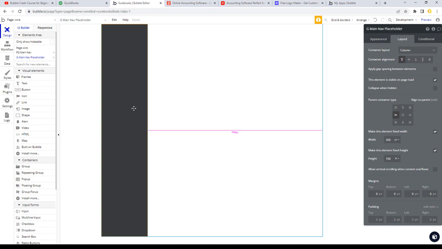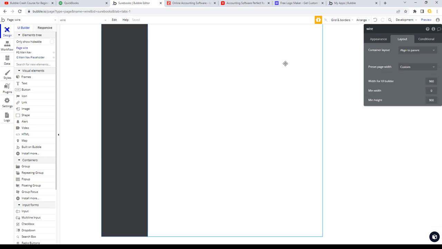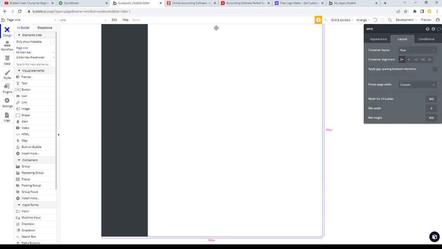So why do we do that? Well, like I said before, if we just got the floating group there, whenever it appears, it's going to hang over, float over the content in the page. Because the group is fixed on the page, while that group is there, the rest of the page is going to sit beside that group. Now to do that, we actually need to set the page from align to parent to be a row container. The reason being is that we've got the nav and then we're going to have the rest of the container. So we're going to need to have a container group in here that's going to sit beside it.